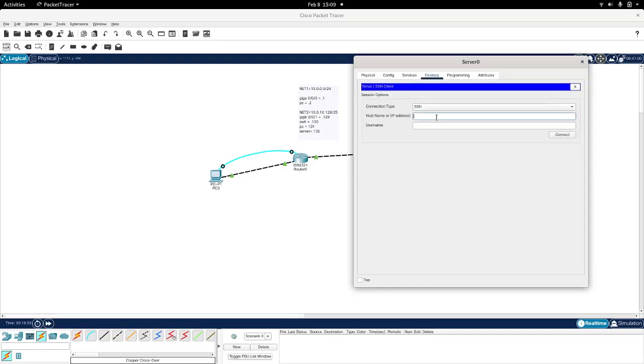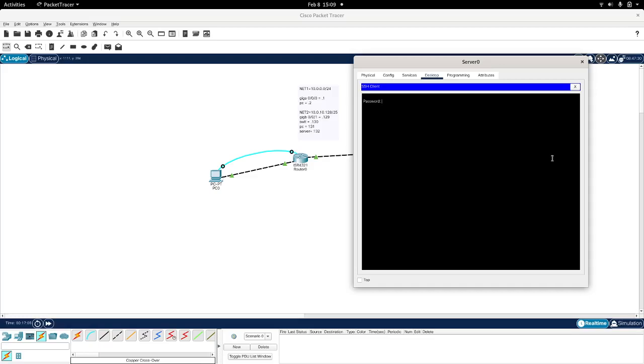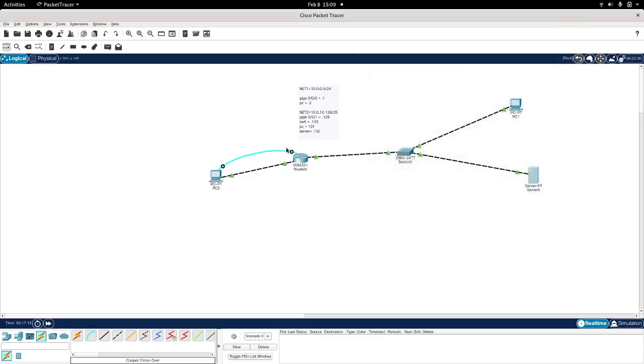So let's try again. Let's try the other port or interface, see what happened. Yep, it connects to the other one, no problem. And here we are. Cisco, the password. So that's all for the router configuration.